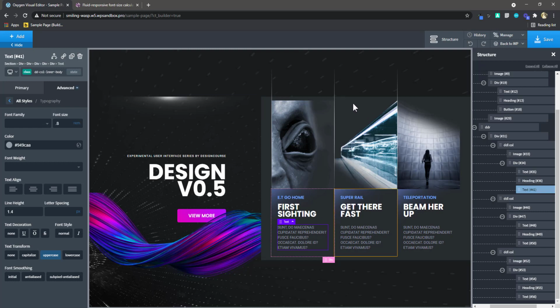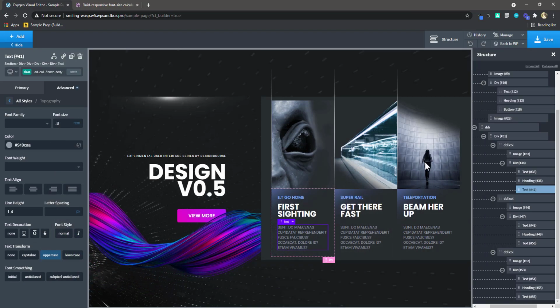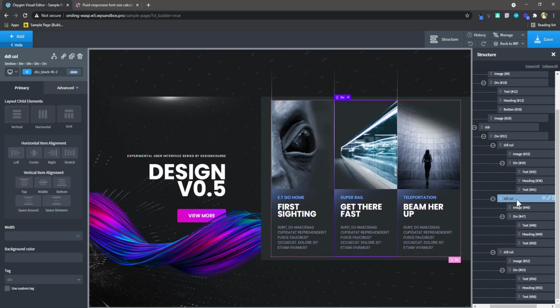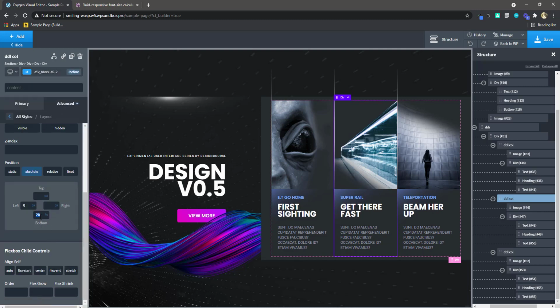Alright, so the next thing we're gonna do is, we've duplicated this, and you see I want to adjust this. This one does not shoot out like this, but the whole column moves up, and then this one, the whole column moves back, and then it has its own on the right. So I'm going to just select this column, and then I'm gonna go to the before absolute, and I'm just gonna take that out.